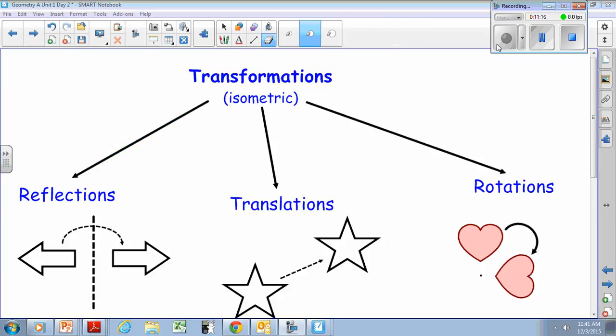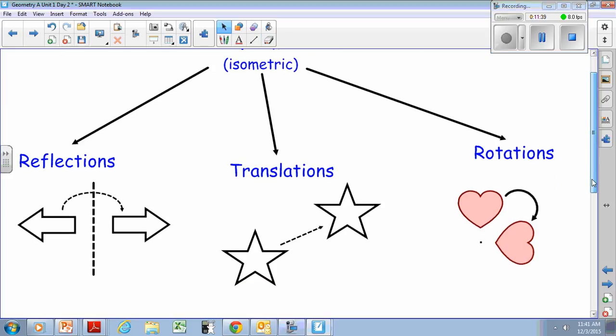So this is the real deal. You're going to be tested on these different transformations. They're going to give you a picture, and you're going to have to do 3 different things with them. Reflection, the most important one. Eventually you're going to have to translate it. That means just slide it from one place to the next. No big deal. And the third one, you're going to have to rotate it. Basically just knock something over. Those 3 things, they want you to know why they're super important. I'm not exactly sure, but I do know they're going to test you on it, so that makes it super important to you.